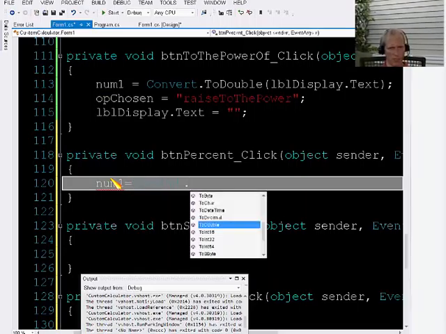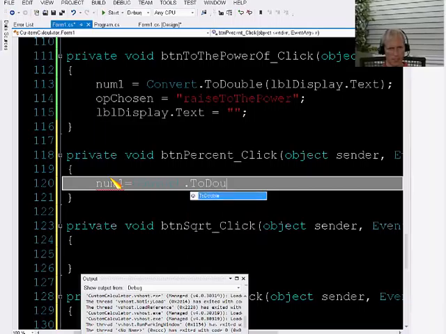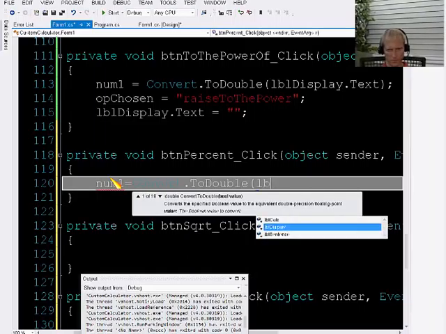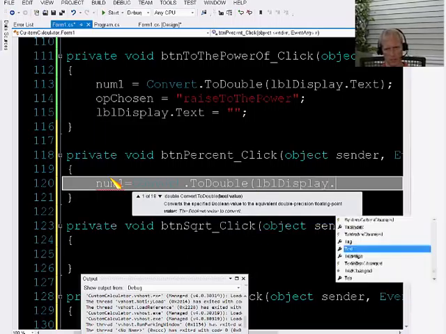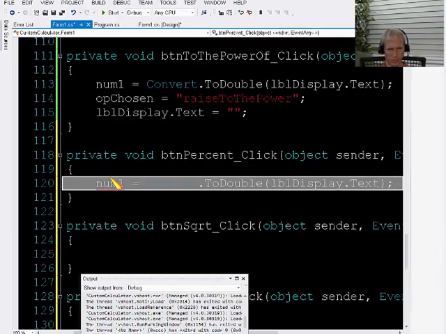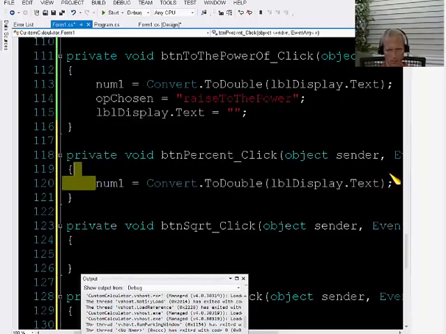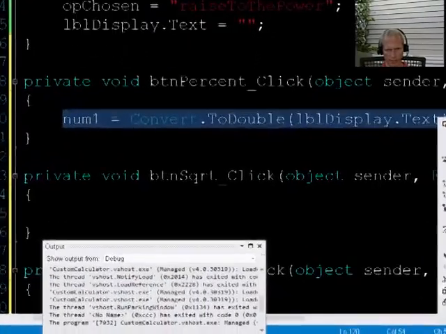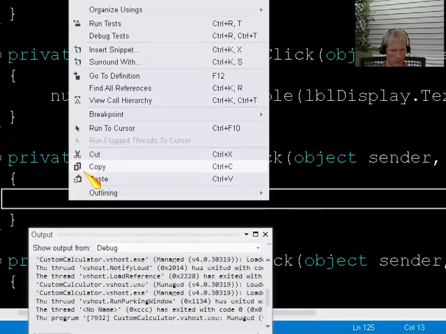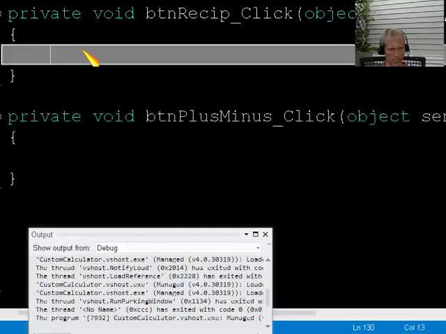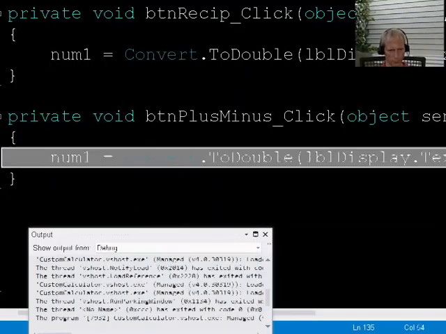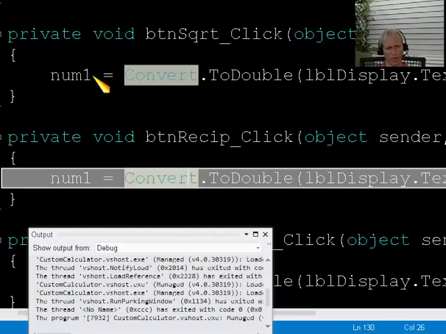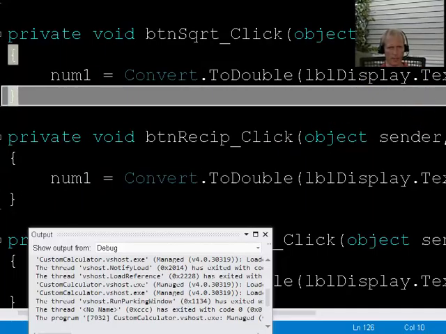That first line is going to be the same line that is found in the other operator buttons, and that's going to be true for each of these buttons I'm doing now. Okay, so I have the number stored. Now I'm ready to do the computation with it.